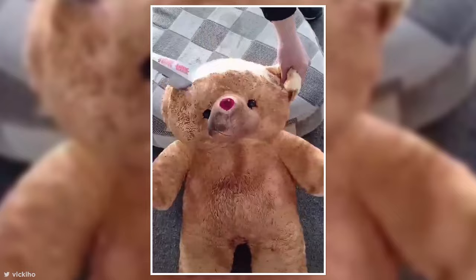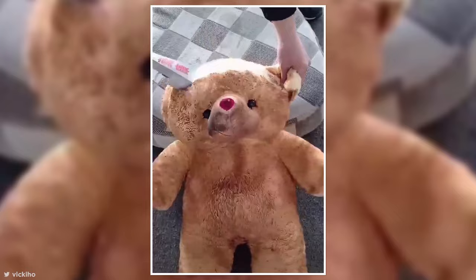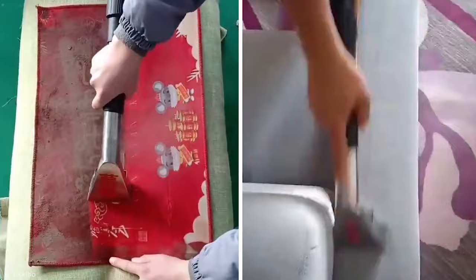Steam Cleaning. Nothing looks better than restoring an item to its former glory, as this Steam Cleaning Company's videos on Douyin will show you. Their power of wielding a steam cleaner can lift the dirt from almost anything and bring it back to life — from teddies to furniture, and even filthy random mats you have lying around your house. Do you think they can use it on my soul?